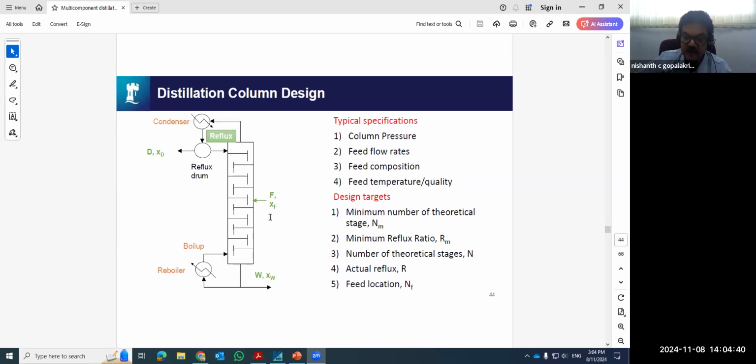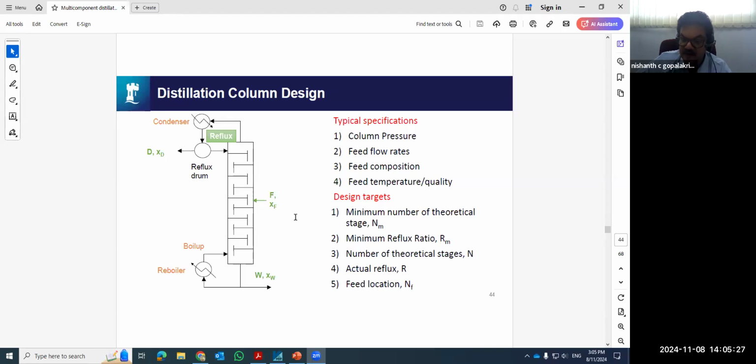So what we actually try to do during the design stages is estimate the minimum number of stages, or what's the limit of the number of stages desired for separation. Similarly, what's the minimum reflux ratio needed to get the desired separation? Once you get the minimum number of stages and reflux, the next step is to identify the real number, because we get the minimum number of stages only if we use total reflux, whereas the minimum reflux ratio is when we have a large number of stages, or we can also call it an infinite number of stages. Only in that situation do we get the separation done with minimum reflux.